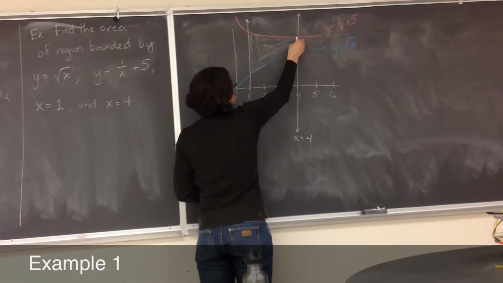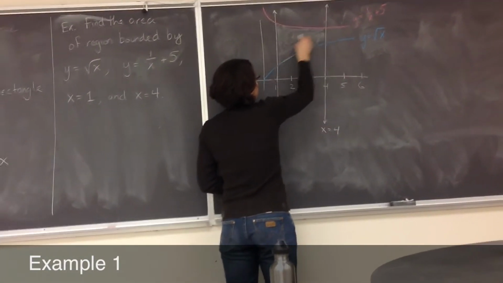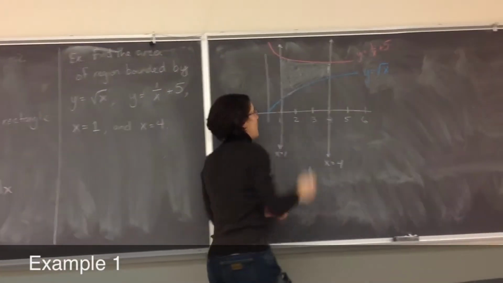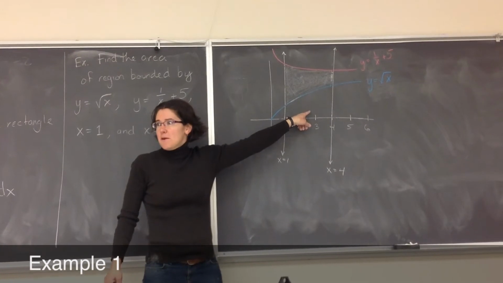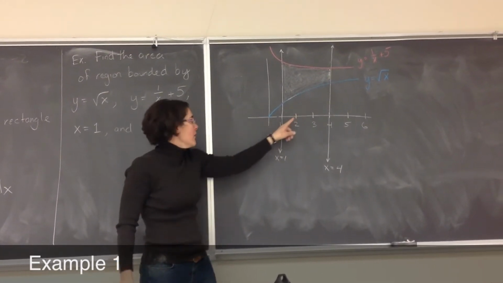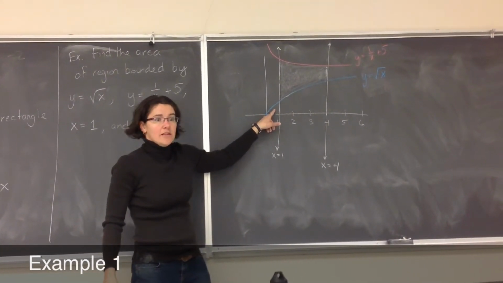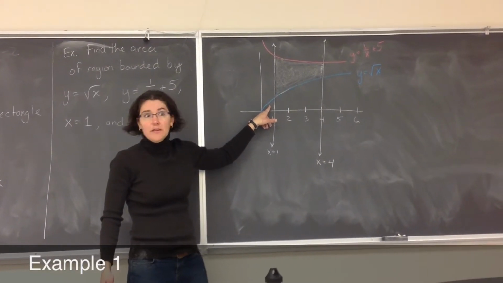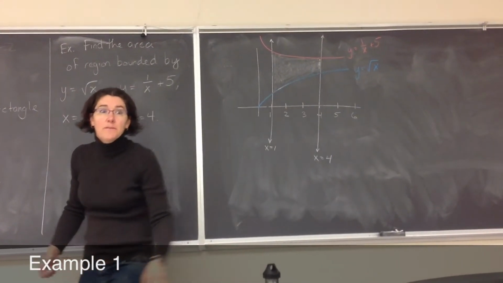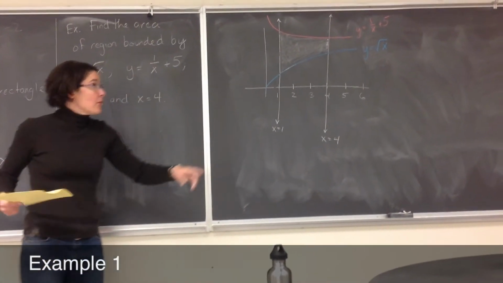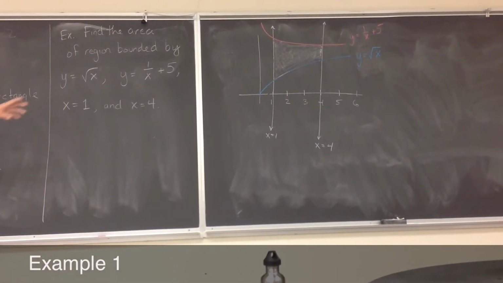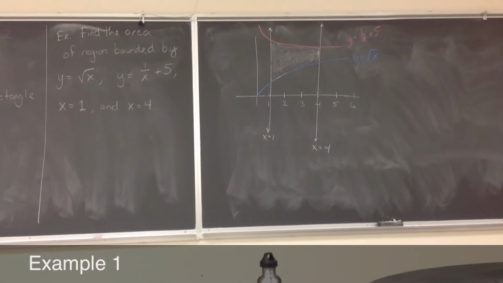And you may say, Diane, you're being silly. Why are you telling us that? That is definitely the region we want, but more than one time I have tried to color this region down below if I wasn't thinking carefully about what I was doing. Or maybe colored in this little triangle here. Maybe I didn't do that. That might be a little too silly. But I might color that region down below. Okay, so this is the region that we're looking at. So step number 1 is to understand what the picture looks like. Are there any questions about that picture?